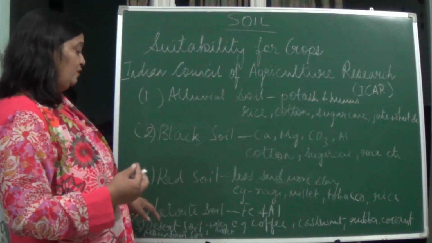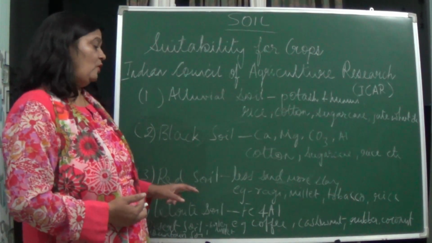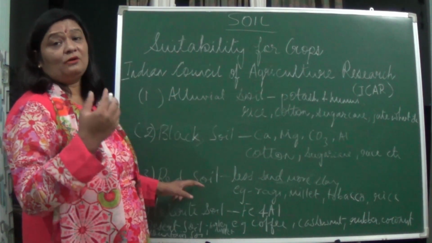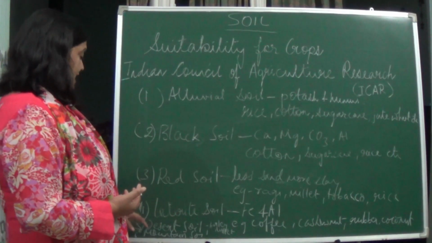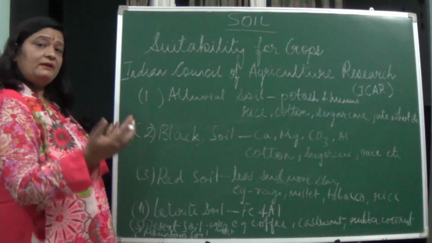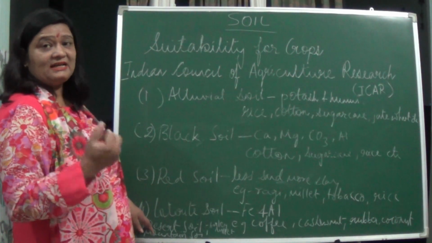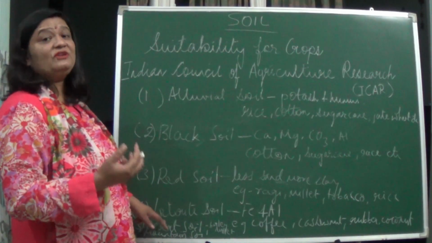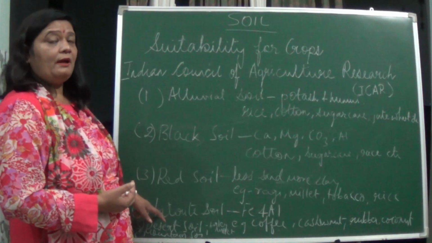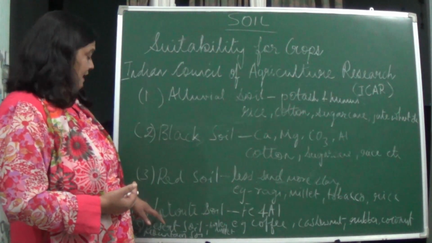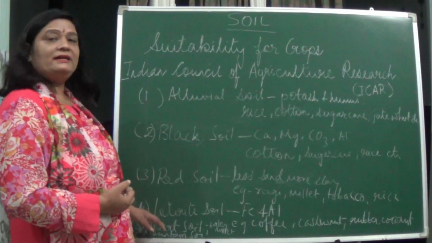This soil you can find mainly in South India, and it is best for growing coffee, cashew nut, rubber and coconut and other plants also. Now desert soil. Desert soil is found mainly in the desert regions, and it has very low water holding capacity. Which type of plants will grow here? Cactus, isn't it? Cactus will grow, and barley and millet too, plants which require a small amount of water for growth grow in the desert soil.